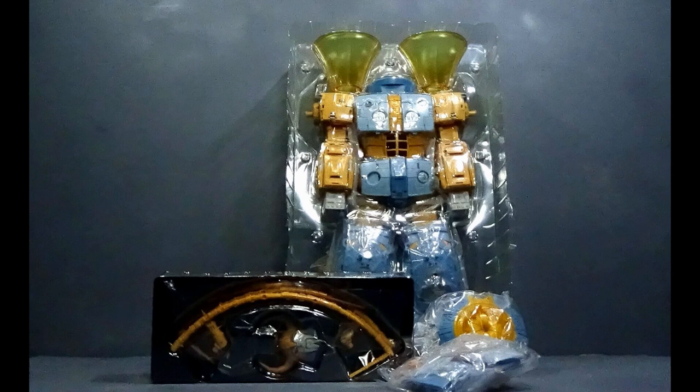Folks, here we have the clamshell for Studio Zero One Cell. I had to just take a picture and stretch it out because the bottom of the clamshell was too weak to stand on the turntable. But that's alright, because this actually gives me more of a chance to show you what comes in the box — including the secondary box which contains the head and the wings. He does have some bags with him that I'll show you the contents of a little bit later, but for right now, suffice to say this is everything you get with Studio Zero One Cell.